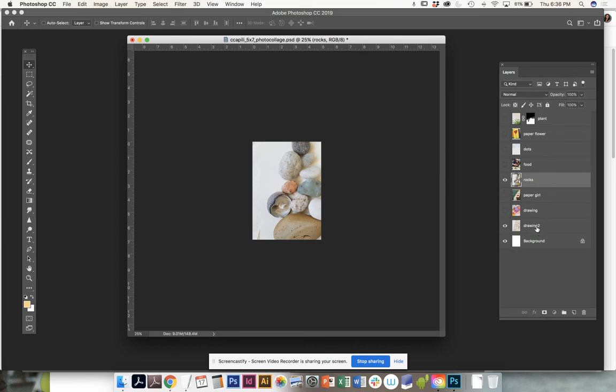And I've got one more image that I want to use for this set, and it's this image. I'm going to move this layer underneath the rocks layer.